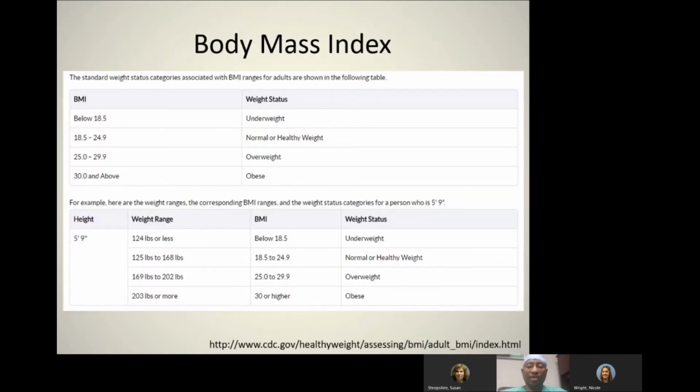So this gives an example of the BMI. The chart below, for someone at that given height, shows the range of numbers for a given weight. It breaks the categories into what's considered normal or healthy weight to overweight. And then once the BMI gets above 30, you get into that category of obesity.